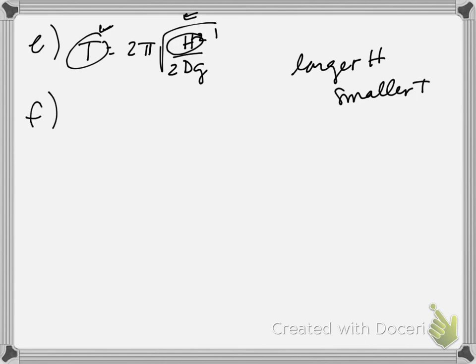When the block reaches x equals 0 at the bottom of the circular track, is the force exerted by the track on the block, that's the normal force, greater than, less than, or equal to the weight of the block, and justify your answer. Okay, I hope you guys are smiling at this one because we've done it a few times, right? We've got the normal force there, we've got the gravitational force, but we're moving in a circle. So the net force is equal to mv squared over r.